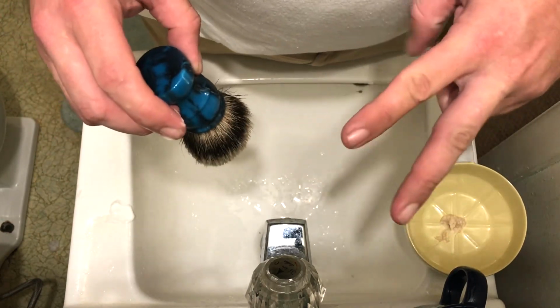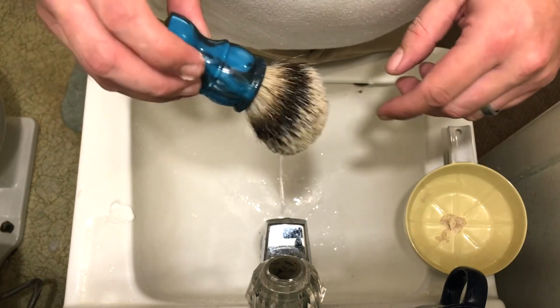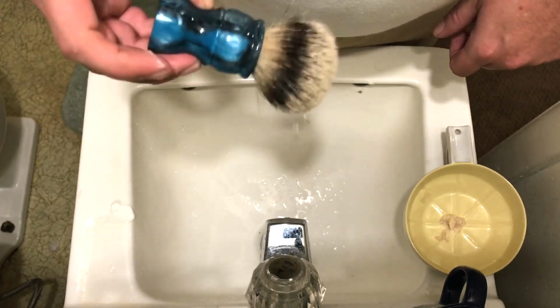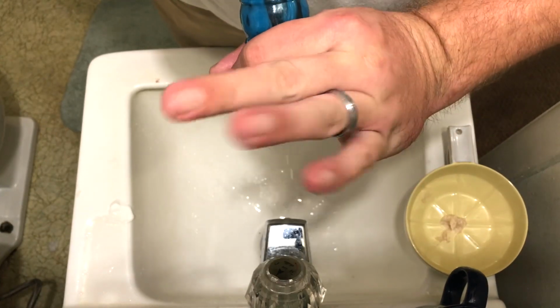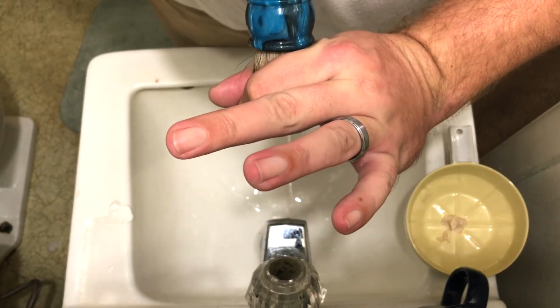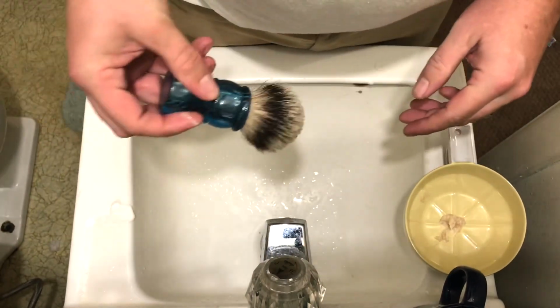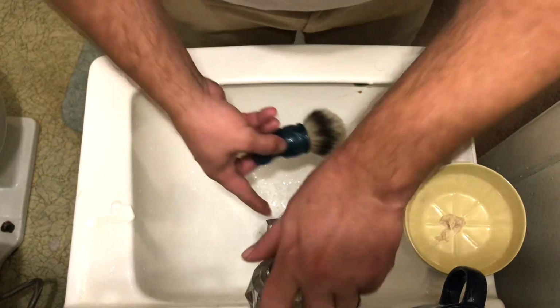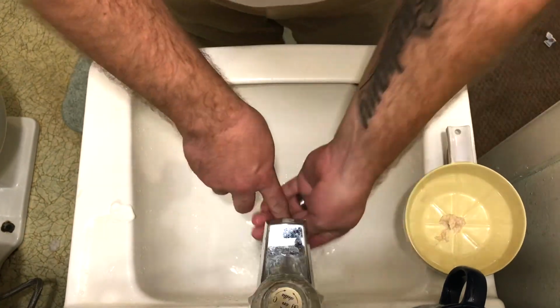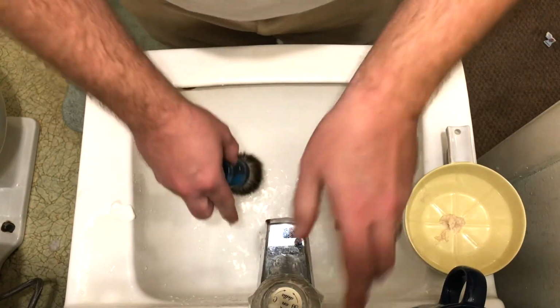I didn't want to use the same brush twice, so I'm just doing this. You see how she's dripping wet? You don't want that. It's too much water. You take your hand, wring it out a bit. Excess water. There you go. You're done. I'm going to rinse my finger off.